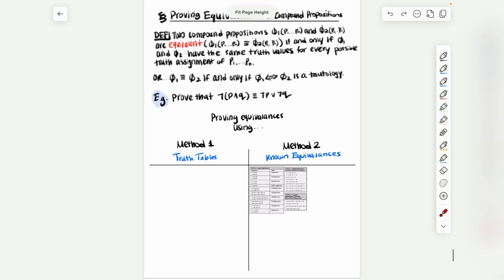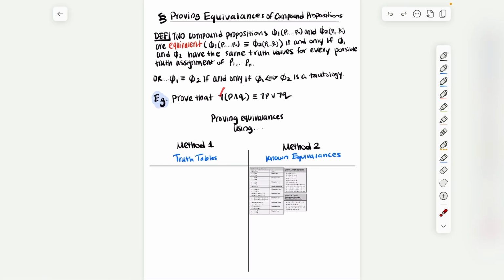First of all, let's do the really easy way, which is using truth tables. So you disregard any operators. How many variables do you have? How many propositions do you have? Just two, p and q. So you want to do one column for each of your propositional variables. Then I noticed that we need a not p and a not q, so I'm going to do a column for these as well. And finally, I'll do one for the compound propositions themselves.